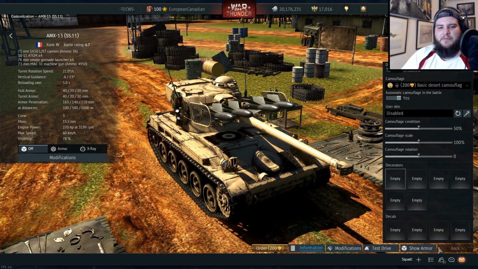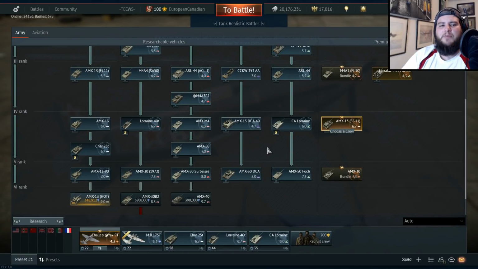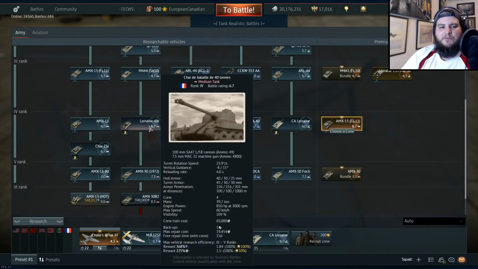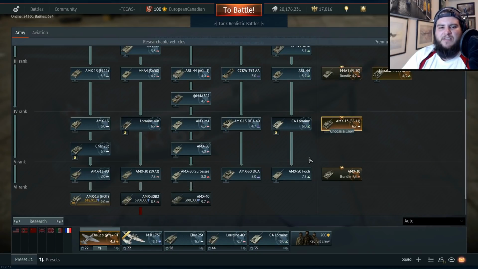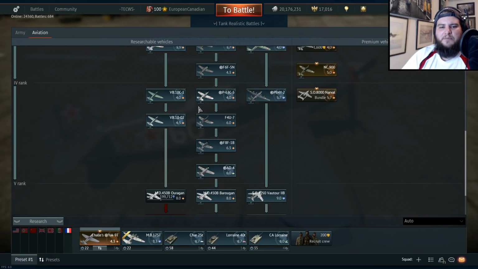And at 6.7, actually no, personally I think it's a good machine for the general player, maybe not the best, maybe very average. At 6.7 now, you have the Char 25T, you have the Lorraine 40T, you have the AMX-13 SS-11, amazing lineup for 6.7. The only issue is you don't really have the planes to back it up. You have 6.0 and 6.3 for the AD4 and the F8F-1B. They are very much competent.